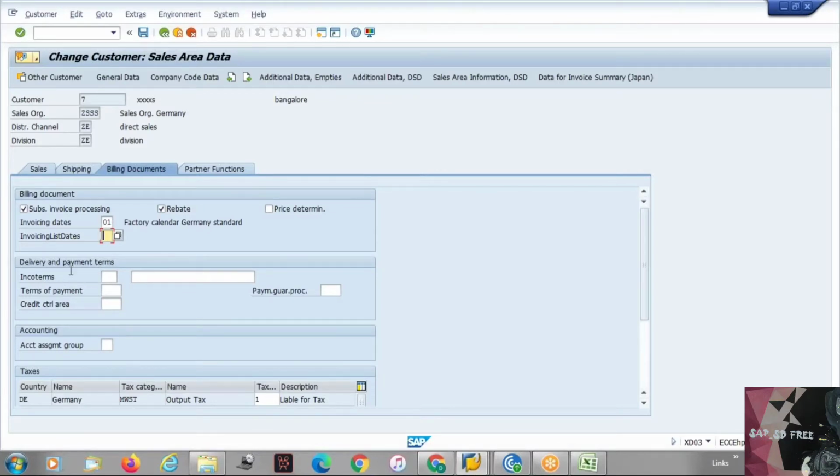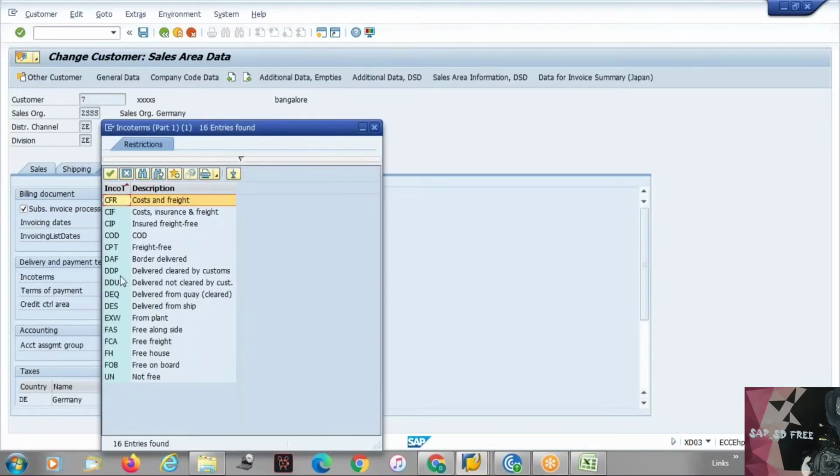section. In this delivery and payment terms section, the first thing we have is called Incoterms. Incoterms are internationally agreed terms and conditions. Basically, Incoterms define how you deal with your particular customer up to the shipping responsibility. This is mainly for the shipping part: whenever the goods are delivered to the customer, until what point of time are you responsible, and from what point of time the customer is responsible. That we will be maintaining in the Incoterms. We can define multiple Incoterms.